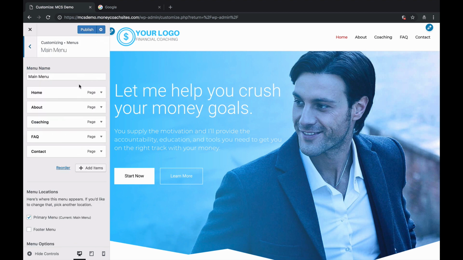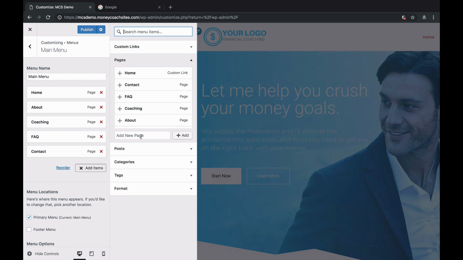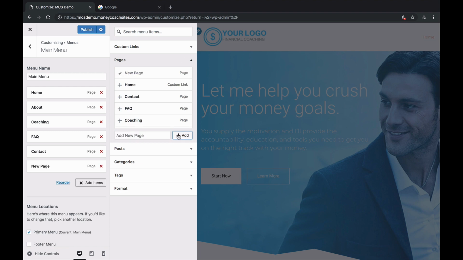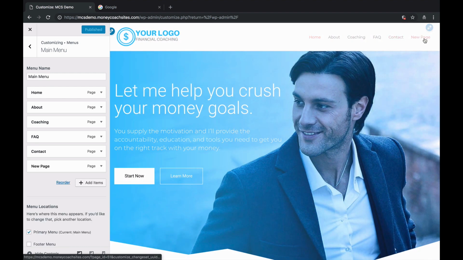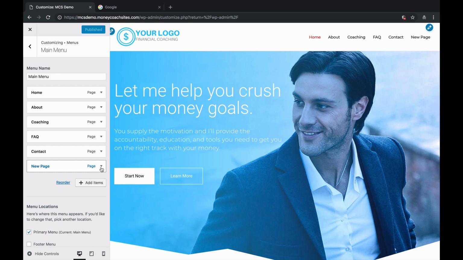So right now you see that it has these 5 pages on this menu. If you wanted to add a page, then you can press right here where it says add items, and then you can create a new page here. Just add a new page, and then just put new page or whatever you want to put, and that'll actually create a new page. And then when I hit publish, you'll see over here it pops up a new page, and that's added to that menu since that's where I have it. You can reorder these menu items if you'd like, just by dragging and dropping. Pretty simple.